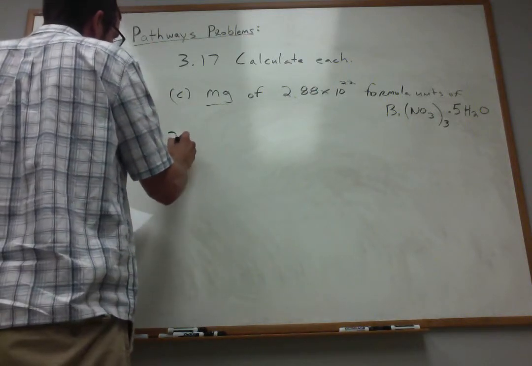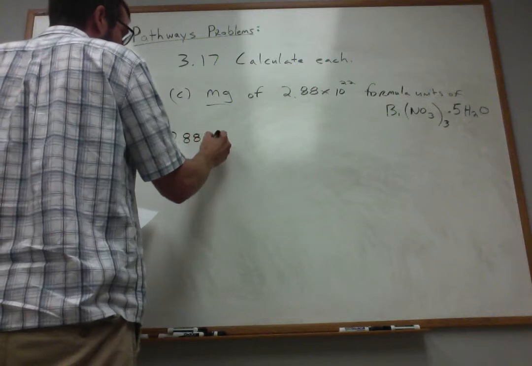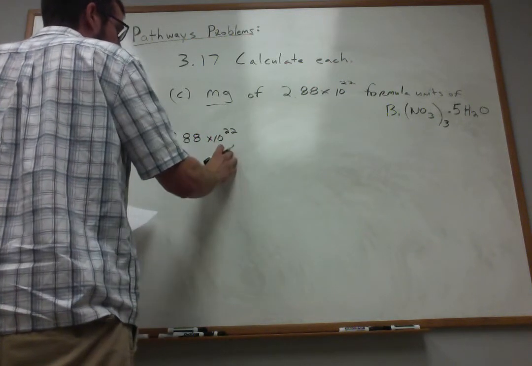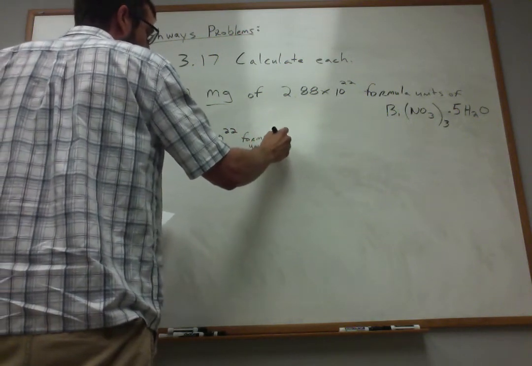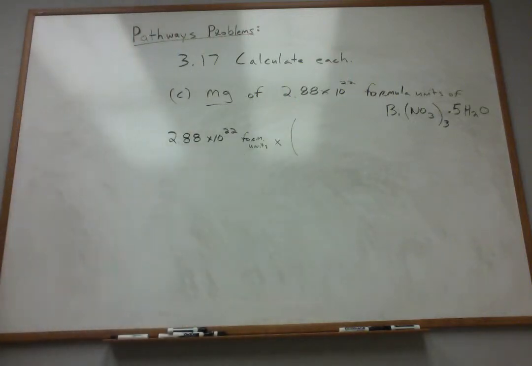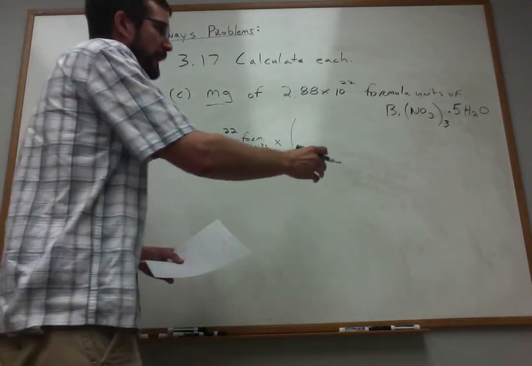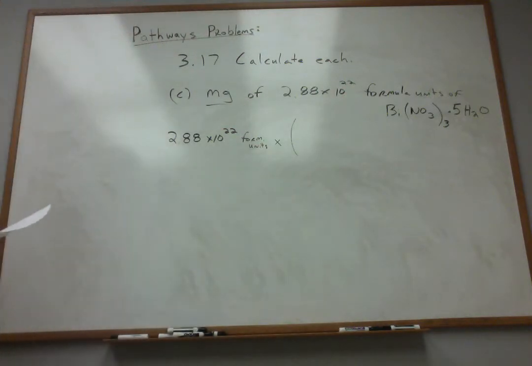As usual, we begin by writing what we know. We have this many formula units. Remember, formula units for ionic compounds is kind of like synonymous with molecules. They're not quite the same thing, because the ionic compounds are organized in a crystalline lattice and don't necessarily exist as independent entities of ions and water molecules bonded together. It's instead organized into a complicated 3-dimensional lattice, but nonetheless, these formula units work sort of like molecules.